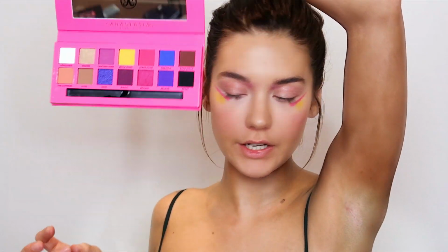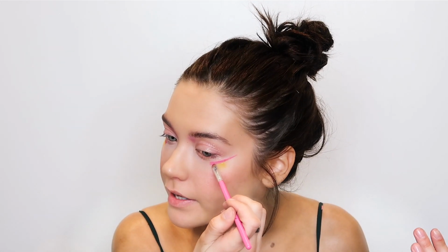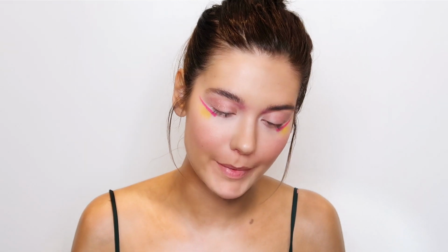I'm gonna use this pink in here and go on top of it just to try to brighten it up a bit. So I honestly think the vibe of this makeup is really just what you feel looks cool. It's art. I guess all makeup is, but this looks like a painting, but it's on your eye. I'm gonna take this spoolie and some concealer and run it through my eyebrows because I want it to be a little bit lighter, softer. And I can't find a light brow gel, so we're making it work.